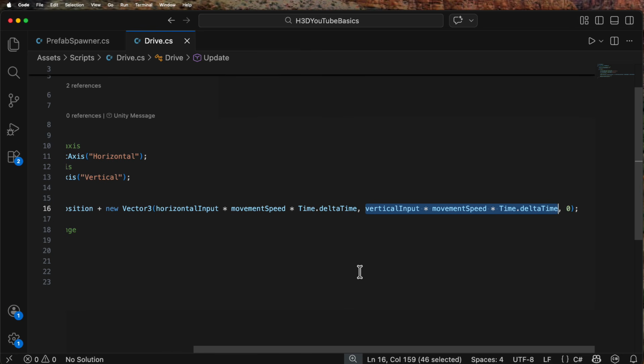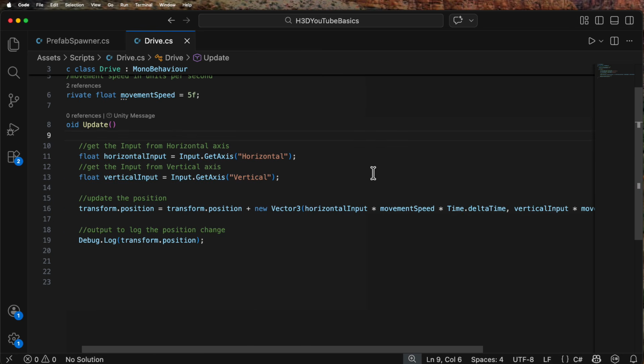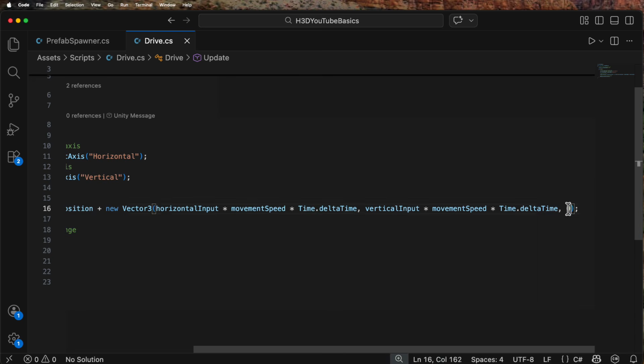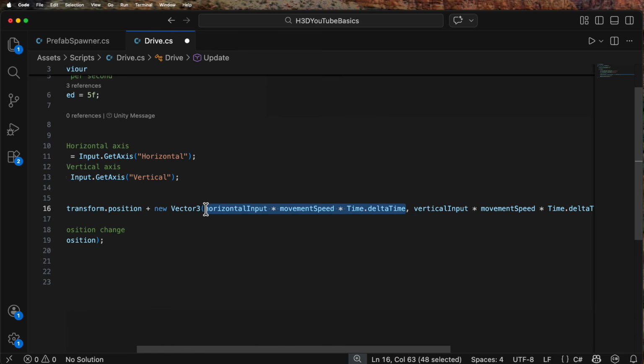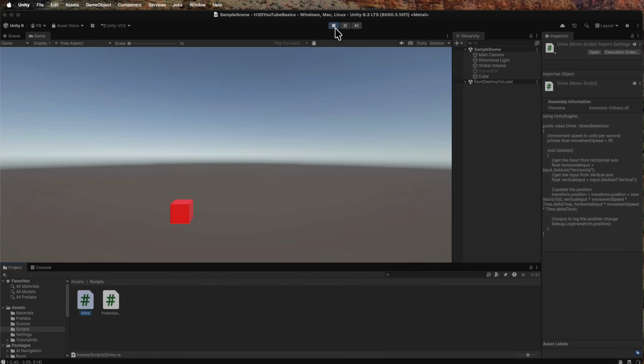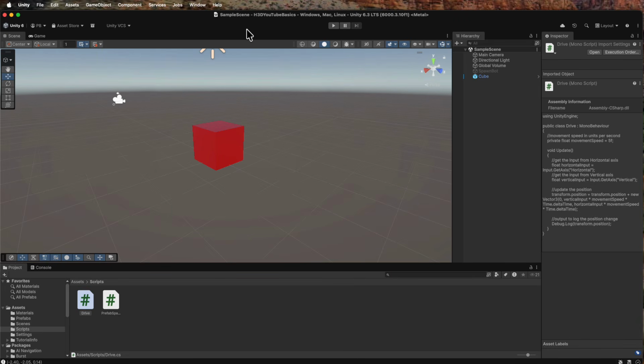Now in this case, the Z would be sort of back and forward into the screen. So if you wanted to use this horizontal movement to move back and forward into the screen, let's just copy that. We will put it into here for the Z value, but then just put a 0 back into here. I mean, you could leave it the same just to play around to see what you get. Save it, and let's just switch back into Unity. Now this is going to have to recompile, so we're going to have to stop playing while it does that. Okay, then we press play.